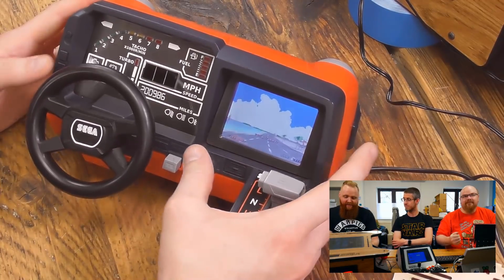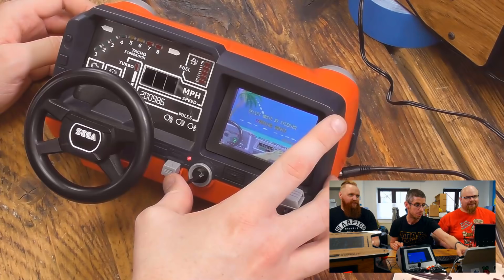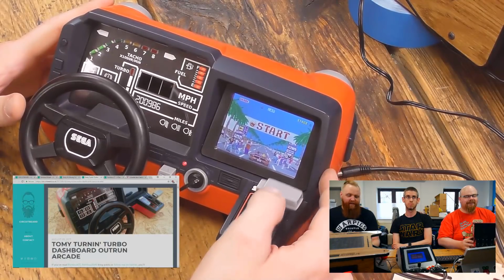Exactly. So the whole thing with this is I wanted the original dashboard from the original toy to be functional. And so it is. So we've got, you can see the rev counter goes up.